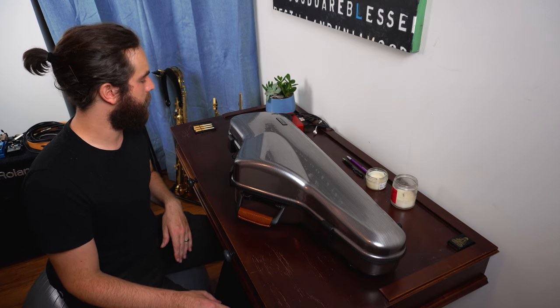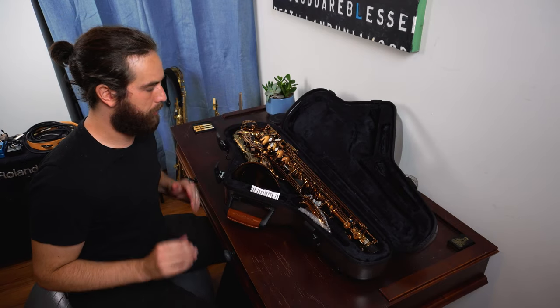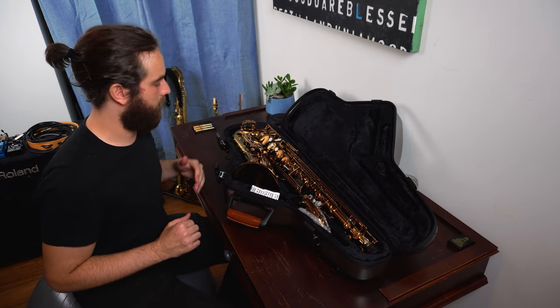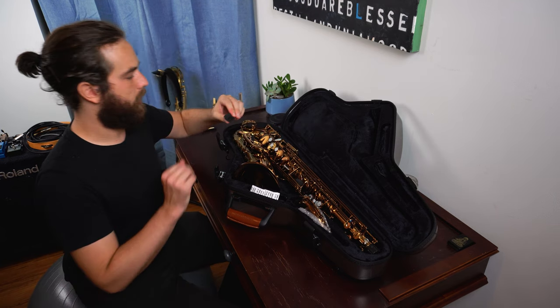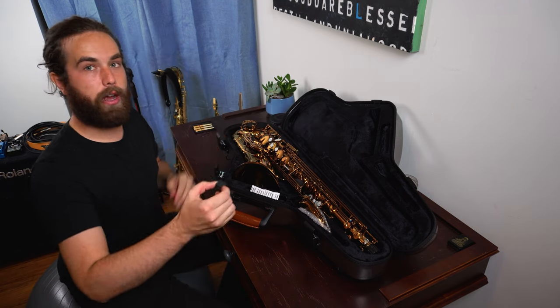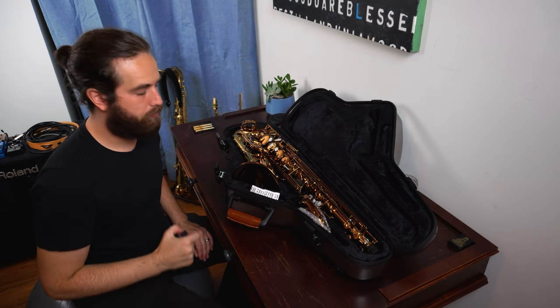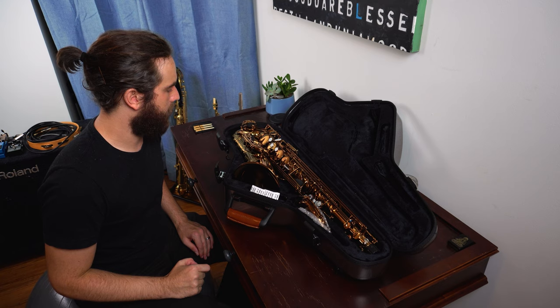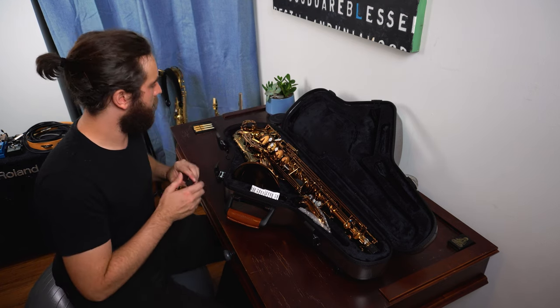It's like a silver hard body case. Looks really solid, sturdy, GL cases. So just a couple other items here as we take a look at it. We've got all the keys have foam blocks in them so that when they ship, the keys stay nice and sturdy, no movement around there. So we'll go ahead and take these out.